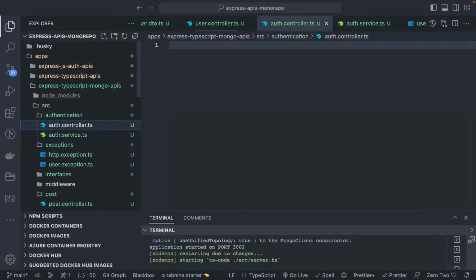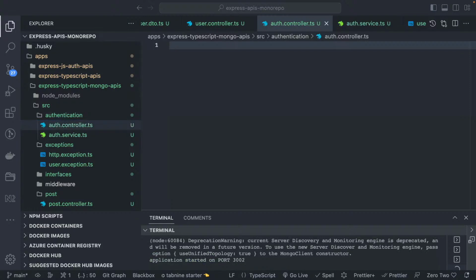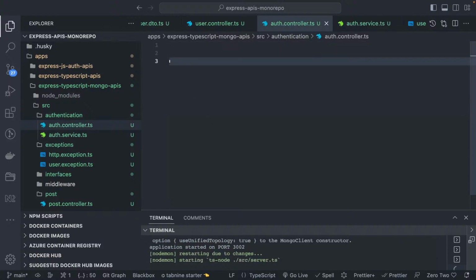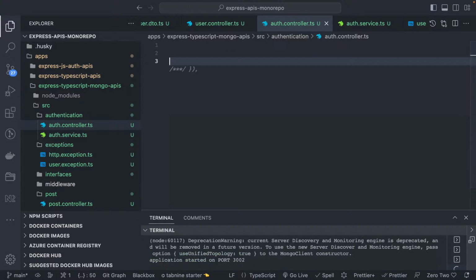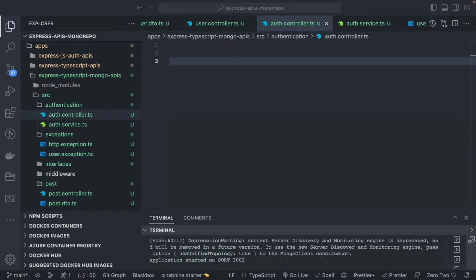Now we are already familiar with how we create controllers. The auth controller is going to handle the auth routes, right? So I can just create a simple class. Let's create the auth controller and auth service.